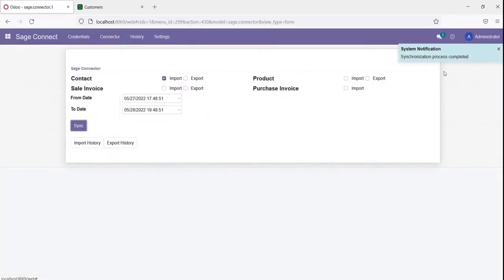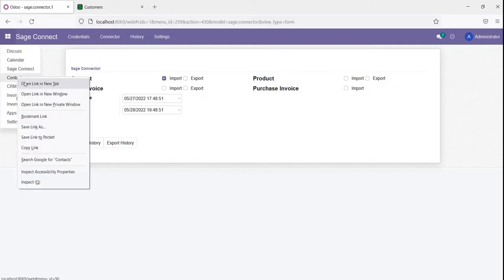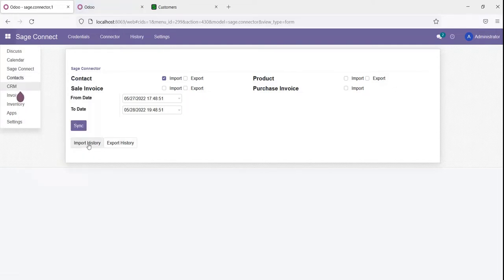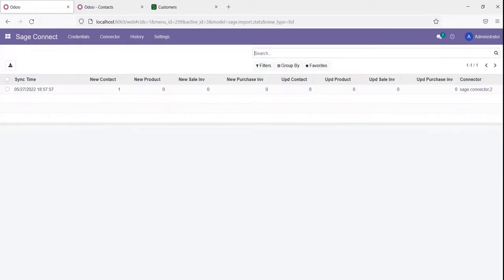Okay, so as you can see, you can also check in the history as well. So I go to the history, and I will also open the contact. As you can see, we successfully imported a new contact, and you can see the other related data as well.